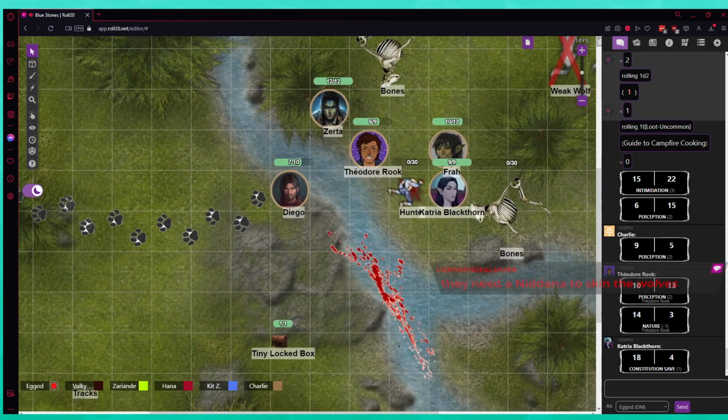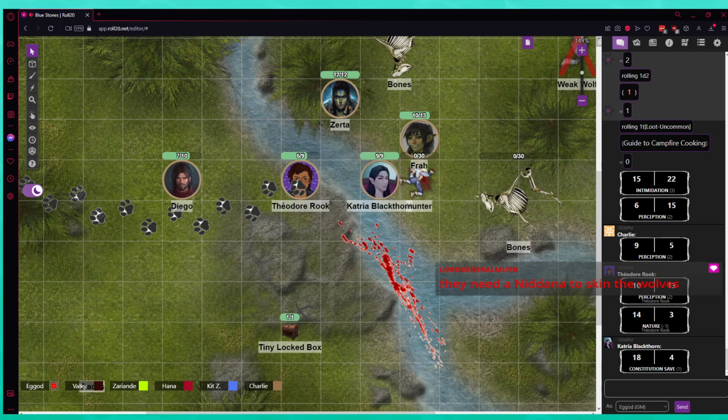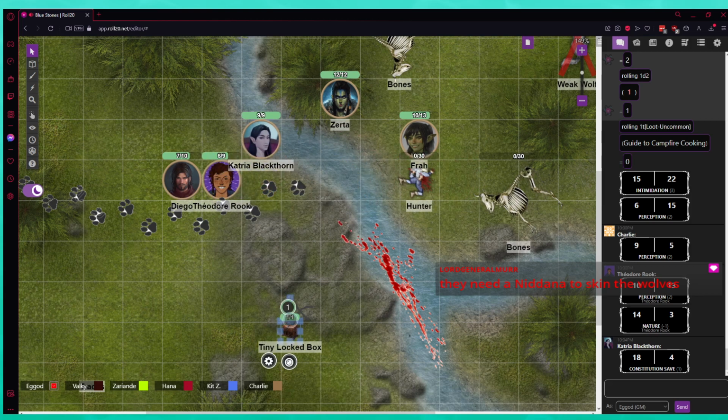So, okay. Are we going to continue? I just straight walk away, or I guess we are. Once Fra has filled up her water skin, she's going to look around and try to see the tracks or anything else.